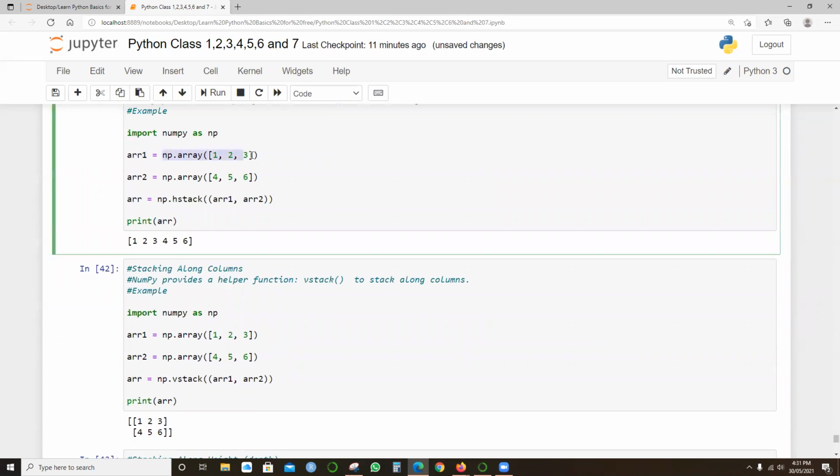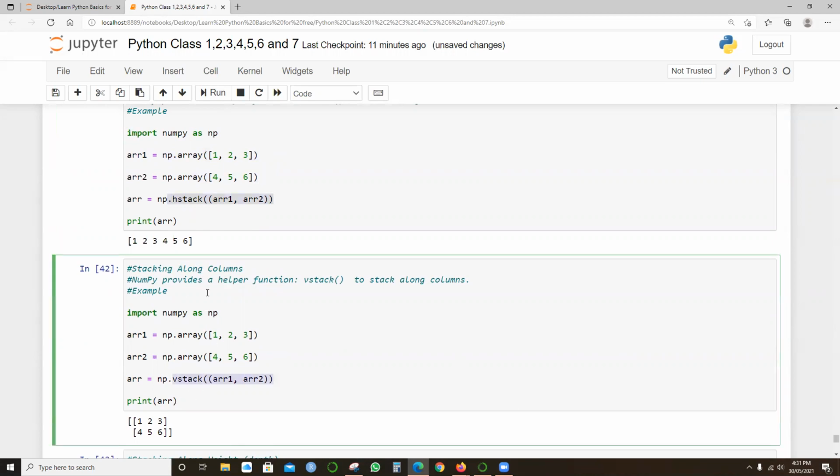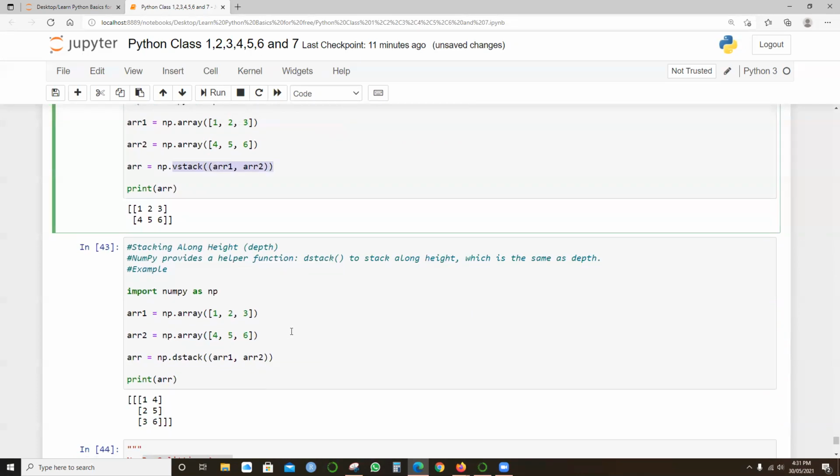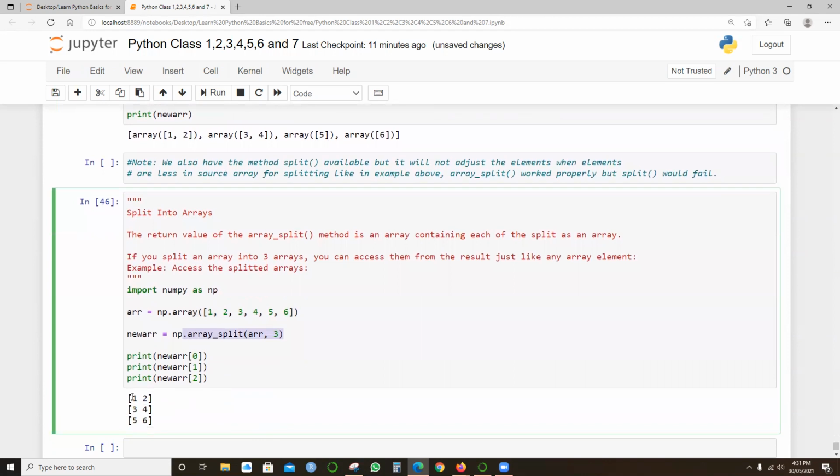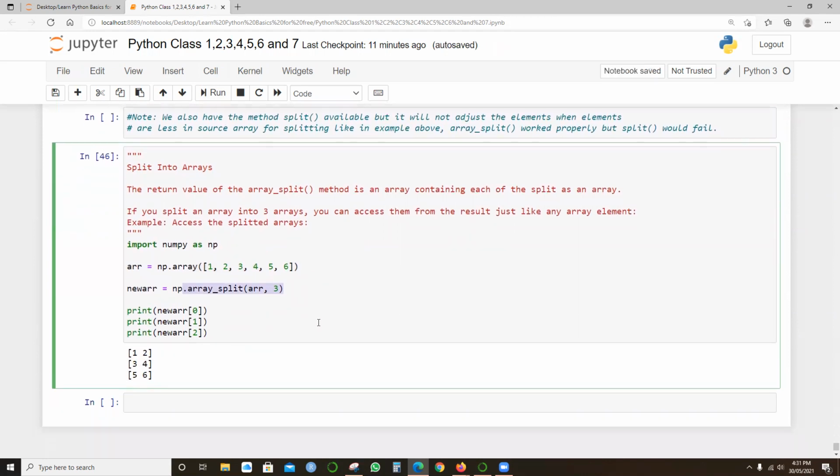So here, when I say 1, 2, 3 and 4, 5, 6, there is an option like hstack for joining, and there is also vstack. This is joining the arrays. To split the arrays, there is an option called array_split, which splits the elements.